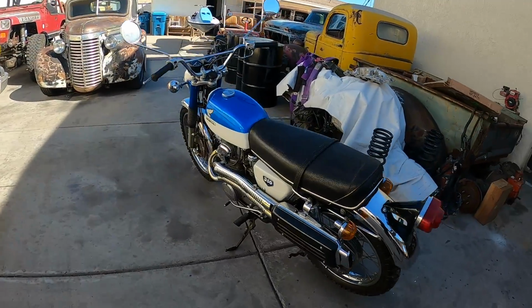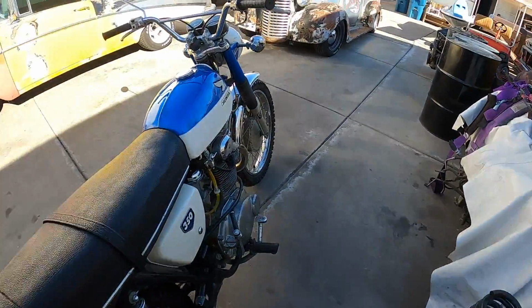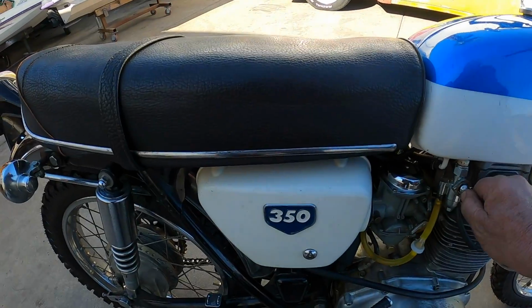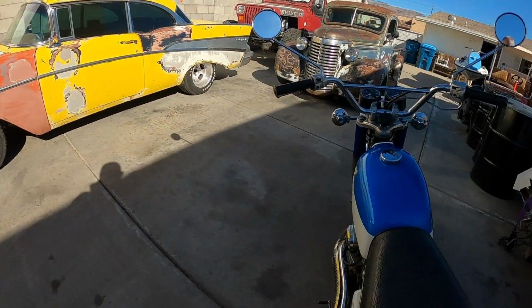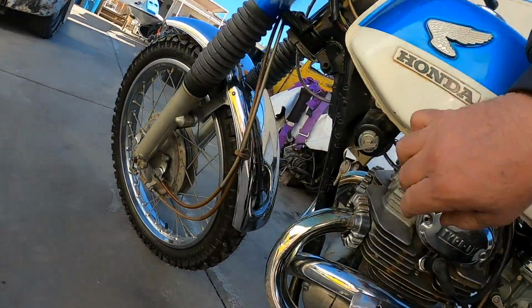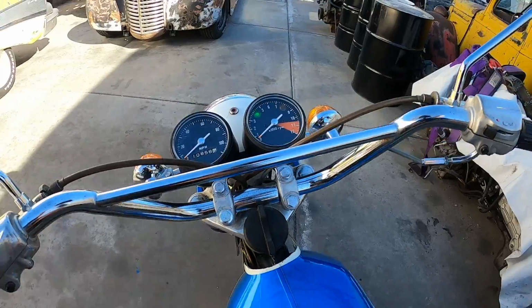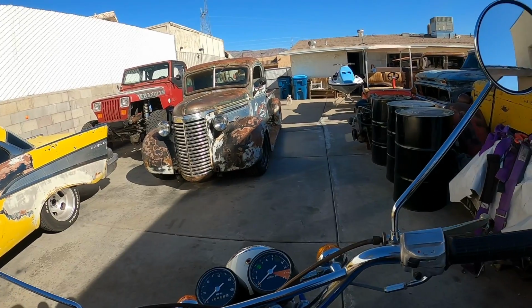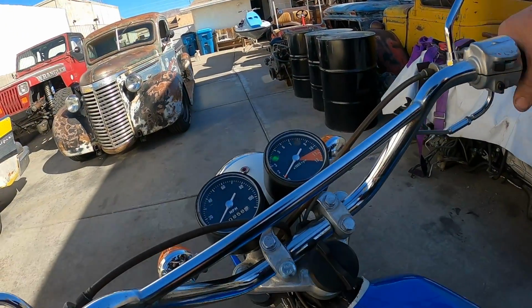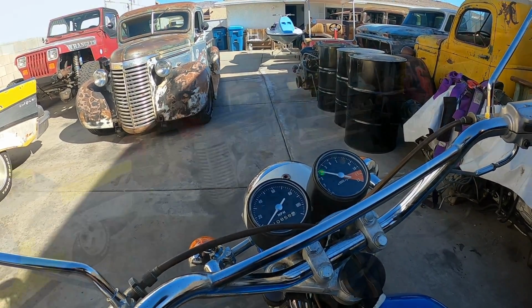It's time. I got gas in it. I got a new battery in it. Let's see here. Turn the gas on. Got a little bit in the filter. And then key switch on. Oh yeah, neutral light is on. Oh, that's the horn. Here comes Ren. Hey! Ren, come here. Let's go for a motorcycle ride. Sounds like it's a little lean, like it's running out of fuel, but I think we're going to try to ride it.